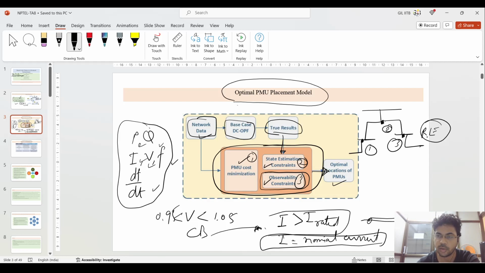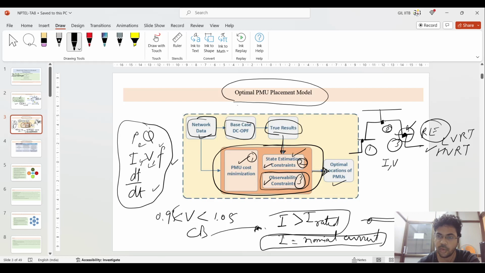Suppose this is one, two, and three, and you know that this third bus has high RE penetration, and you have this kind of thing, LVRT and HVRT. So this third RE node is more prone to the RE penetration. Considering the situation such that suppose a fault occurs and this LVRT and HVRT tripping happens, this third node is more prone to vulnerability in case of the intermittency of this RE based situations.